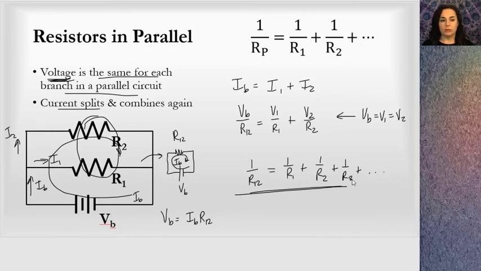This is a little bit more complicated of an equation to use. I see students stumbling on how to use this equation. Please remember that 1/4 plus 1/3 is not equal to 1/7. That is not true. I see students doing really creative simplification with this equation, but make sure you're very accurate with your algebra so you don't mess things up. What do I mean by that? Let's do a simple example.